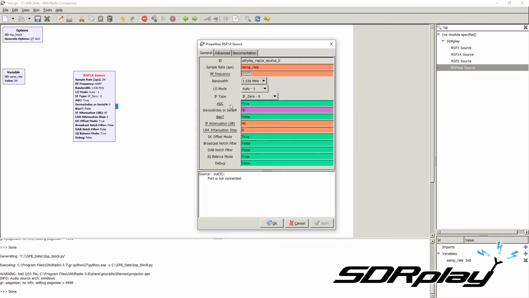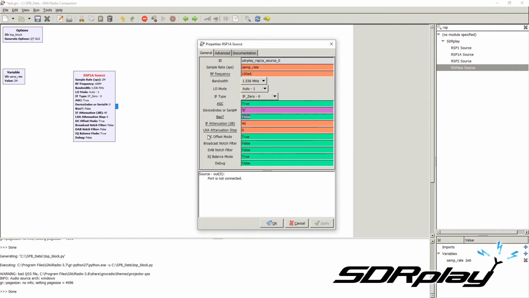Automatic gain control, we leave this to true to allow the SDR to choose its own gain. Bias T, we will change the bias T depending if we have LNA connected or not. We discussed what the bias T is in previous lectures. And we can leave the other parameters as default.